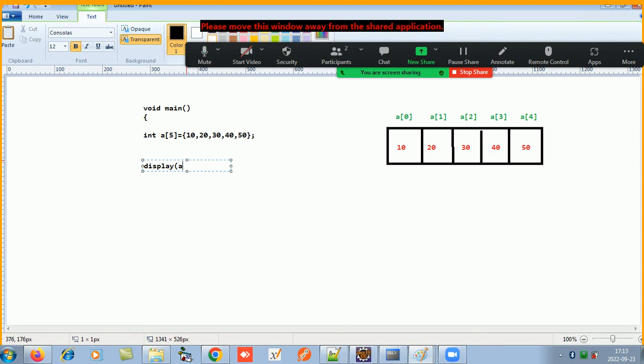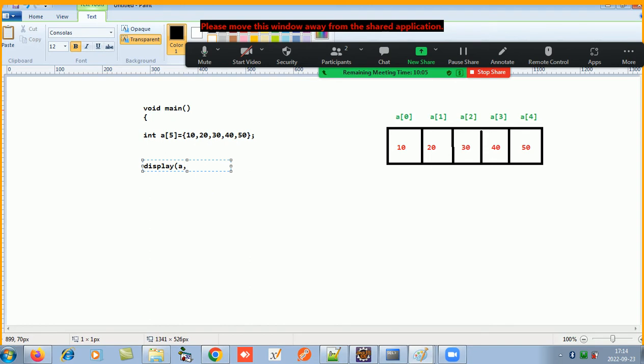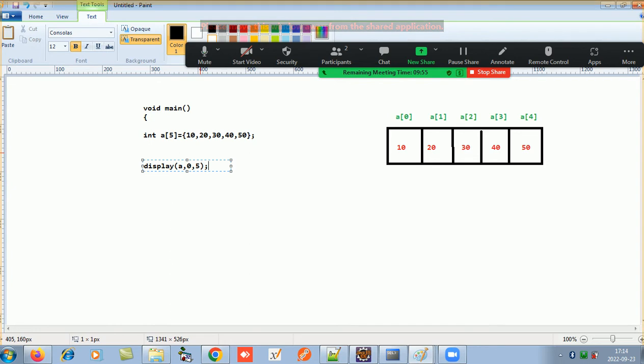What is the name of the array? A. I will pass the first index, which is 0, and the size of the array, 5. I will pass these three things. Understood?